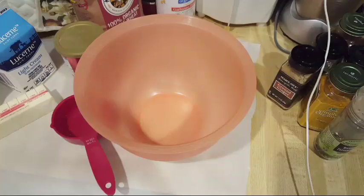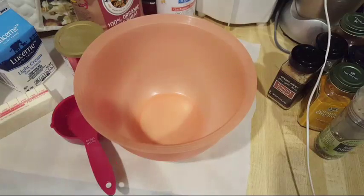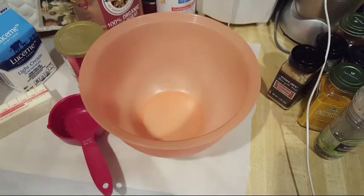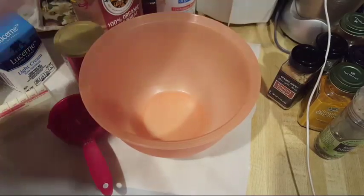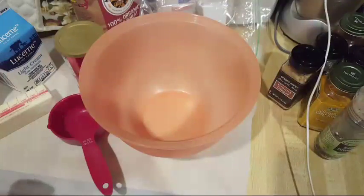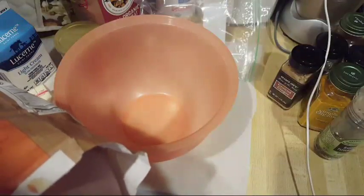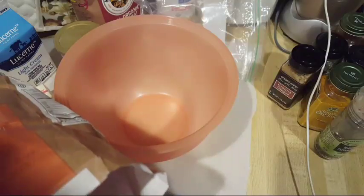I already have some open, so we're going to use that first. I do store mine in the fridge because about six months ago I found out that we had some little critters in my complex. I'm actually going to go a little over the recipe, only because I want to make extra so that my doggie has a little extra. So we're going to put extra flour in, a little extra of everything, and I'm going to put about two cups. Then I'm going to put about a cup and a half of the whipping cream — we'll see what the texture looks like.